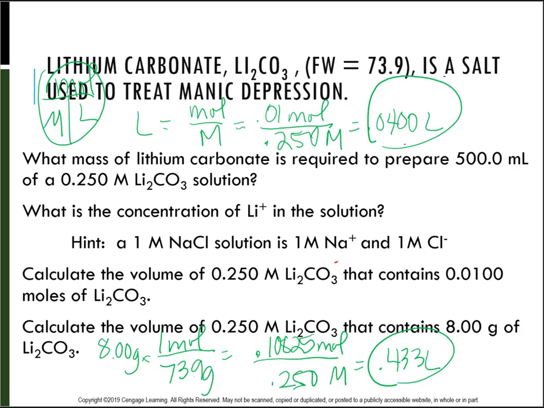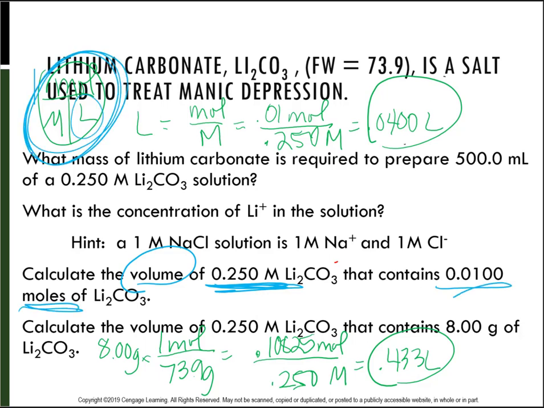Okay, the first one, I was told to calculate the volume. We were given the concentration and we were given moles. So using my little circle guy up here, liters or volume is equal to moles divided by molarity. So I plugged in my 0.01 moles divided by 0.250 moles per liter. That gave me 0.0400 liters. Make sure you have 3 sig figs.